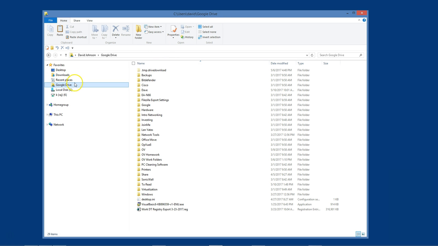Before we begin, please be sure to have a viable cloud drive installed on each computer where you have OptionVue installed. As you can see on my computer, I have Google Drive installed. The instructions in this video will, for the most part, work with any cloud drive, for example, OneDrive, Dropbox, iCloud, etc. You just might have to tweak some of these steps depending on your cloud drive of choice.